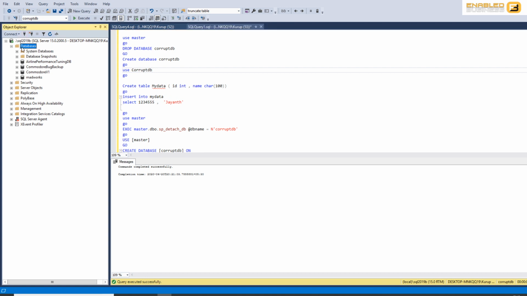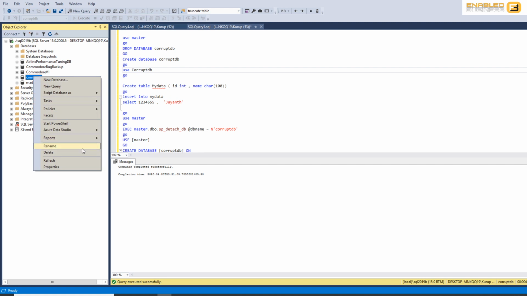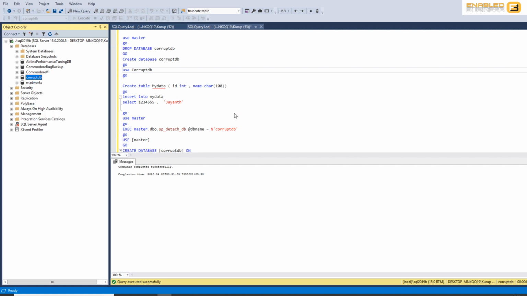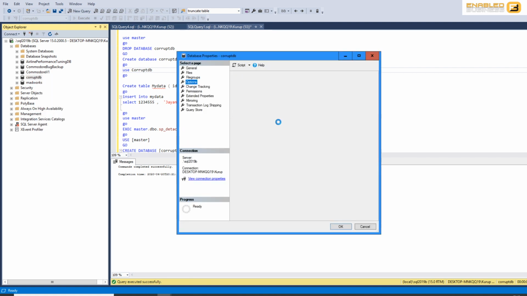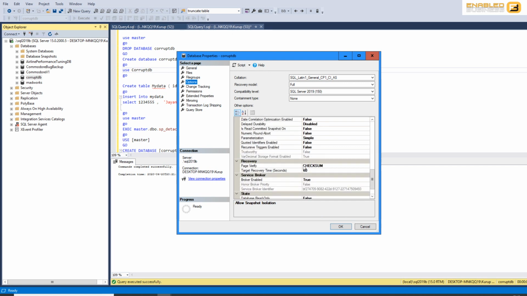Now, if you look at the database, if you right click the database and go to properties, under properties you have options, and under options, if you scroll further down, you'll have an option called page verify. The default is checksum, which is the industry standard, and really the other options shouldn't even be available in my opinion, because they were meant mainly for backward compatibility way back when in SQL 2000.